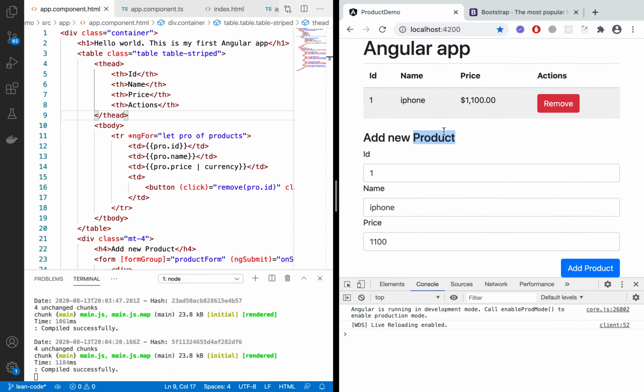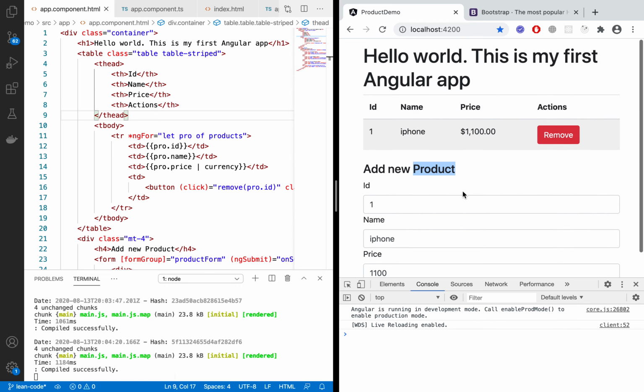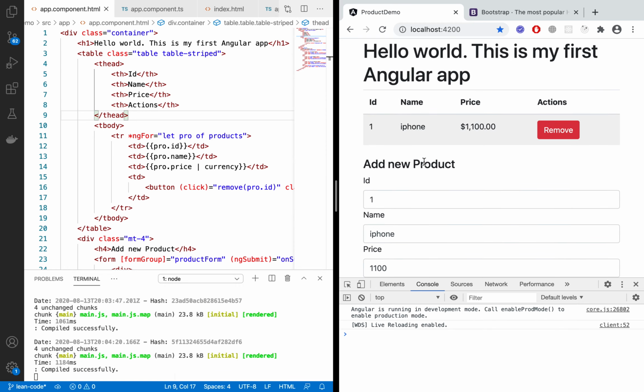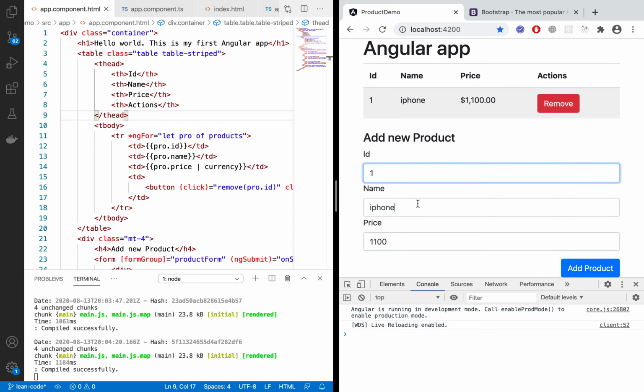There you go. Then we have the single page application built really fast. As you can see, we have everything here. We use the Angular framework with a little help of Bootstrap to make the page look nicer. So let's create your first single page application using the Angular framework, and let me know in the comments below.